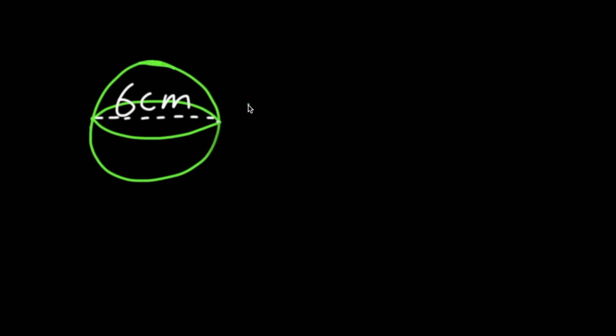We can solve our volume for this sphere using the formula for the volume of a sphere, which is volume equals 4 over 3 pi r cubed. As you can see, this formula does not have diameter in it. It has v for volume, it has pi, and it has r for radius, but no diameter.